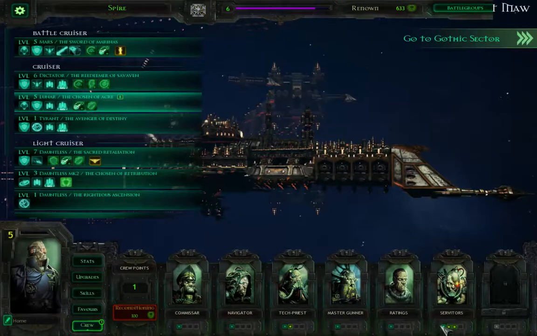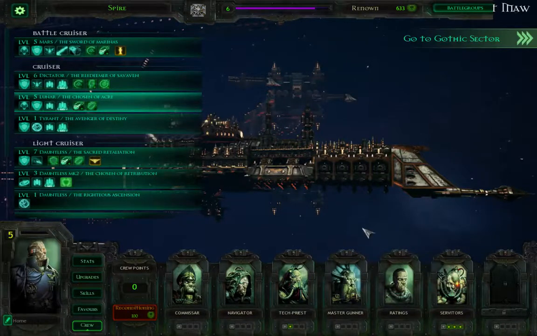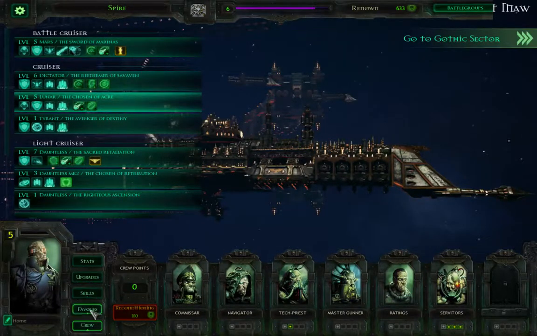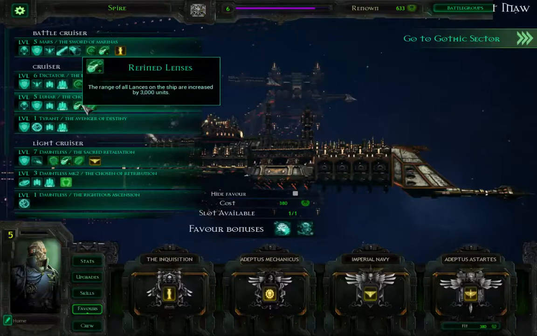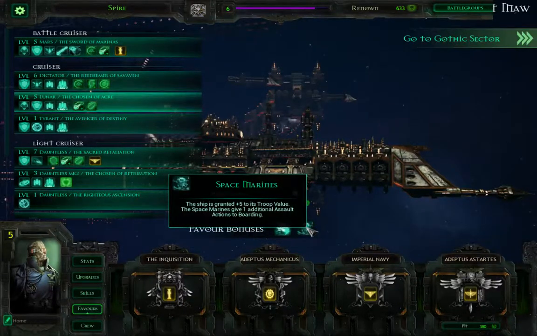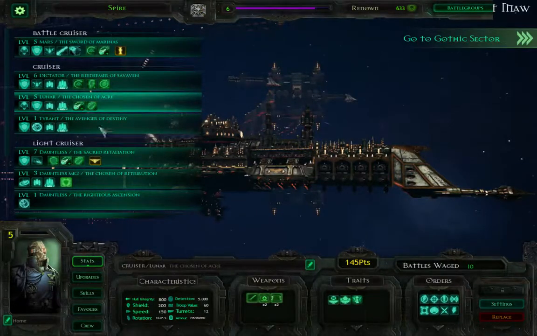You've got really high things. So you get a final point of servitors. That's good. Then I'm probably going to start pumping up your tech priests. In terms of favors, you would probably be one of the few guys who would get the Space Marines, because you don't actually just blast them, you get in close and you quite often board them. You're the one most likely to do boarding actions, because you've got a troop value of 60.